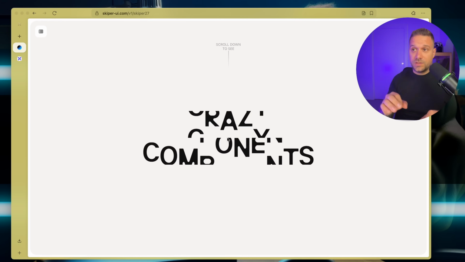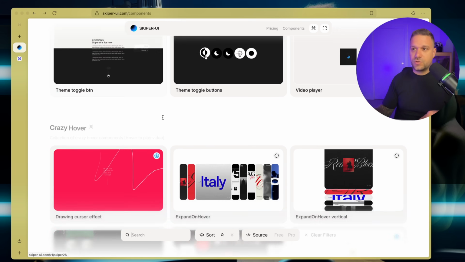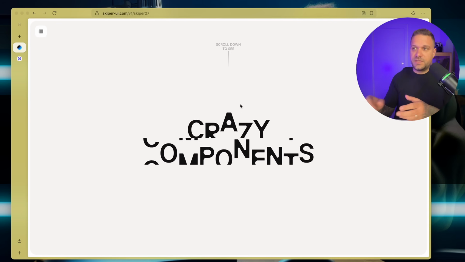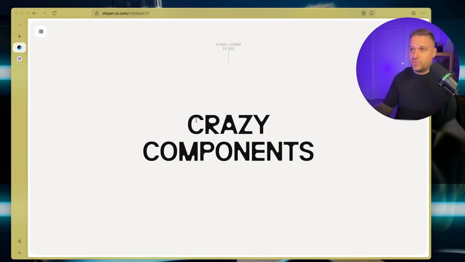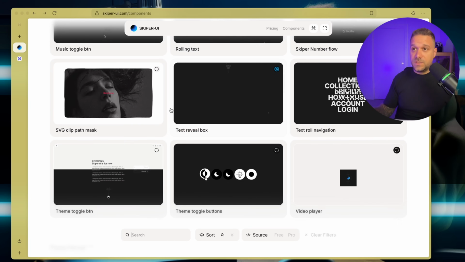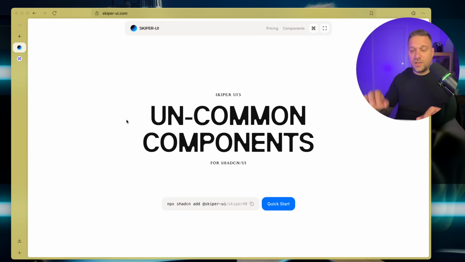But I have one really nice piece of advice for the developer of this project. Just put 5 of these components to open source, so devs can get a feeling. It doesn't need to be those sick hero sections that I showcased. It can be something simple like this text right here. We get this for free from React Bits, so you can open source this one also. And I think that this library can become something really, really big. Sick library. I hope I'll see more from this one. And let's move to the next one.